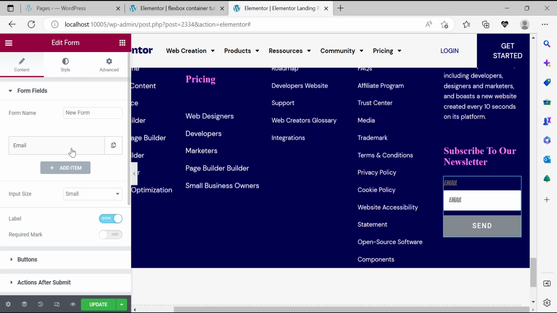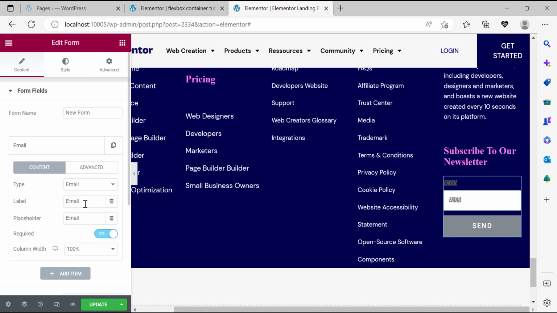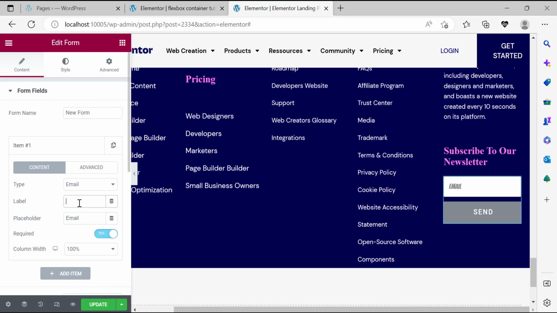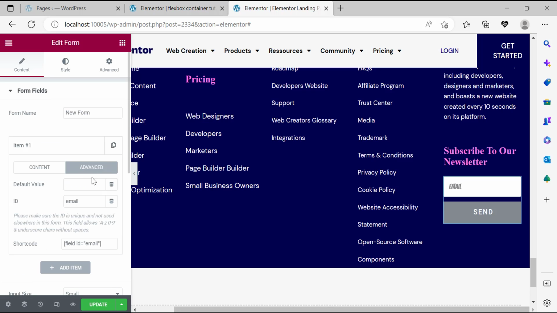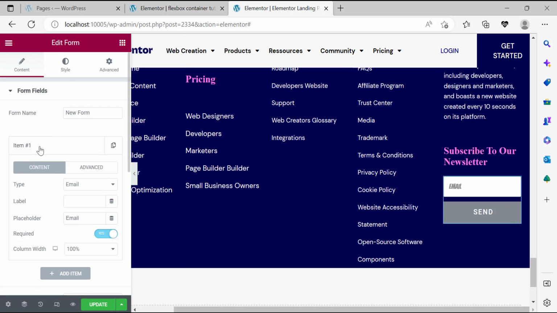So here I'm going to come to content, click here, and in the label, I'm going to remove the text. That way it is like this. Here you can make it required for people to write their emails so that they can send, which is obvious. And here we have some advanced options. So you can even change the short code of the field here, but I'm just going to keep it as it is.